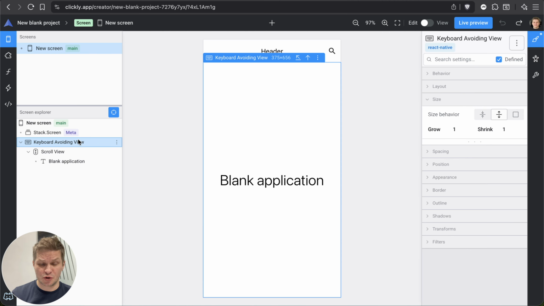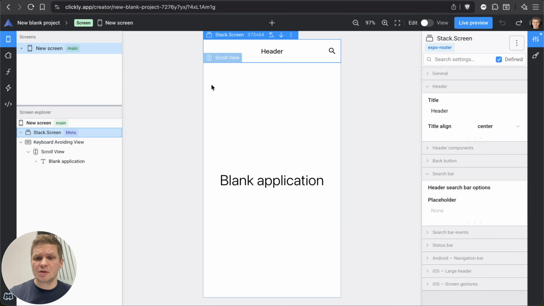Besides that, we have this keyboard avoiding view, which is helpful when you want to have a user entering text on the screen. So the on-screen keyboard will appear and it changes the layout of the screens a little, like the screen becomes a little bit shorter, and probably you experienced in some apps, most of them in this case web apps wrapped as native apps, that poorly handle this on-screen keyboard, and sometimes it overlaps, sometimes you don't see it, sometimes it jumps unexpectedly. So keyboard avoiding view helps handling that issue as well.